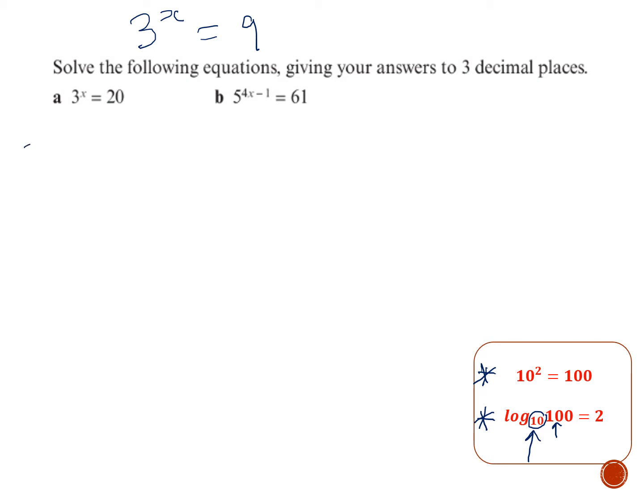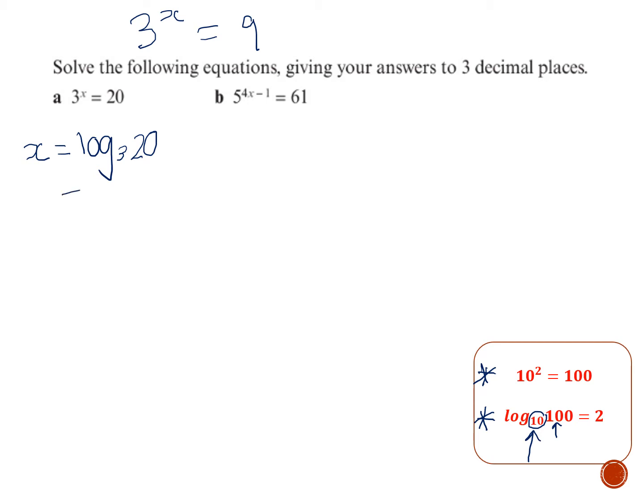So if I write that in my equivalent logarithmic form, x is equal to log. Now remember, the base is always the big number. So for this particular one, that's going to be the number 3. So it's log to the base 3 of 20. Because we remember what that log to the base 3 of 20 means. What you should be asking yourself is, what power do I raise the base 3 to, to get 20?